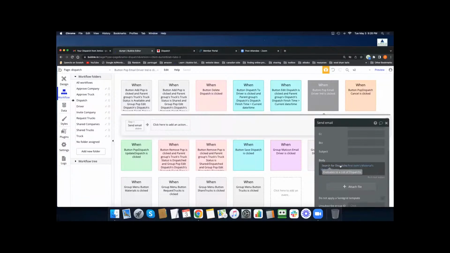But once we searched for the dispatch, would we be able to send the whole dispatch? Yes, however, it is going to be a very manual process just like this. So you would create in this email using that expression. Just duplicate it. So let's just try it with material name, and then I can create the body. Yep, that's the way that you're going to do it there.